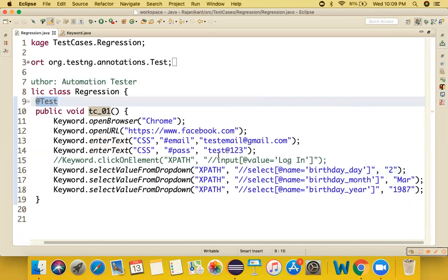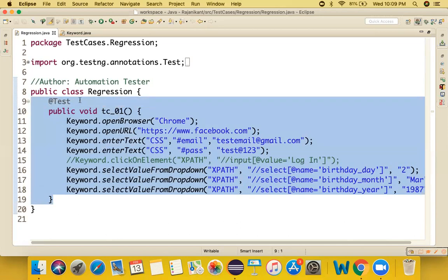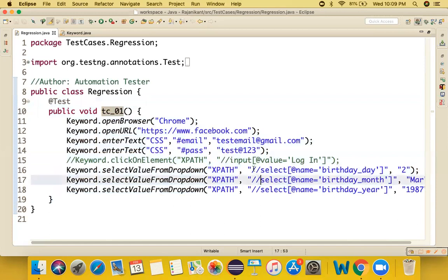It is a very simple example that I'm going to give you. Let us say that 5 different automation test engineers have designed their own test methods, and each of them is using a locator to select the day, but they are passing different values over here.